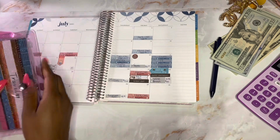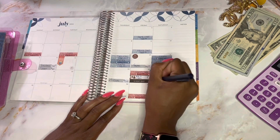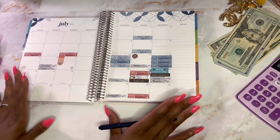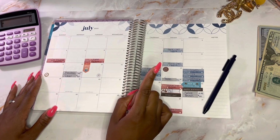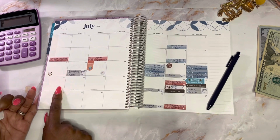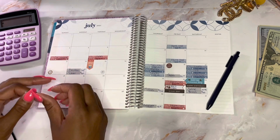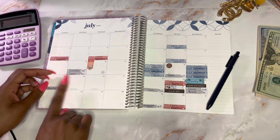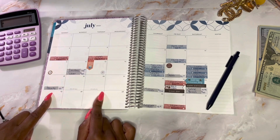All right. So outside of those two expenses, those were the only other things that I purchased from my sinking fund balance. I almost forgot to lay down one more sticker for one more sinking fund expense that I did have, which occurred on the 18th of July, and that was $100 for beauty. And that was for my nails that I got done, and also some beauty supplies for myself and my daughter.